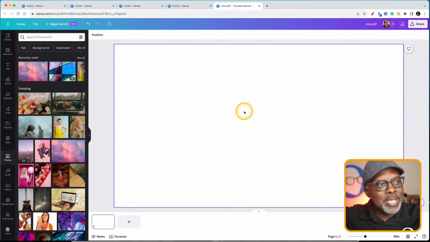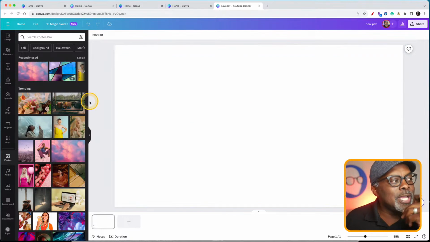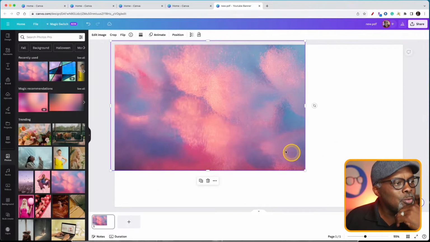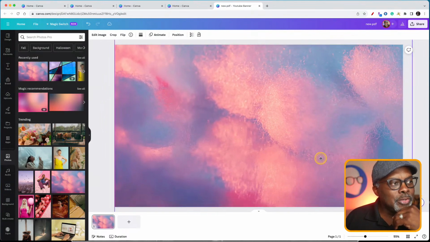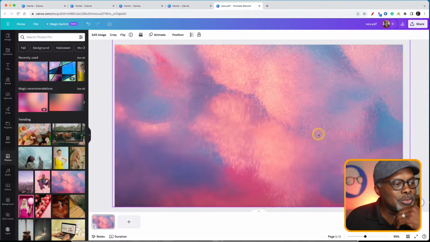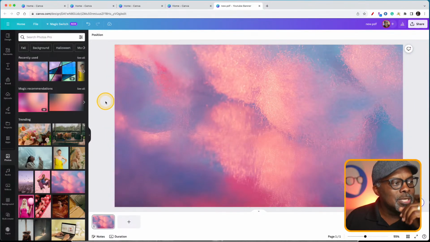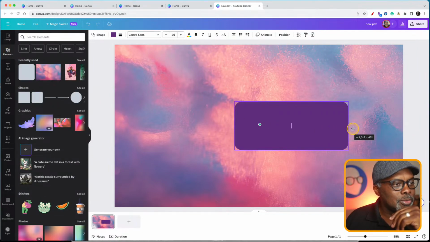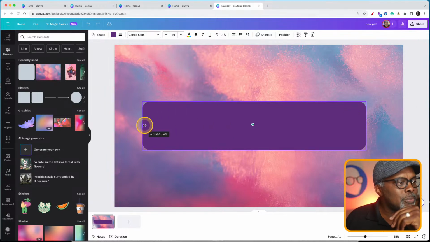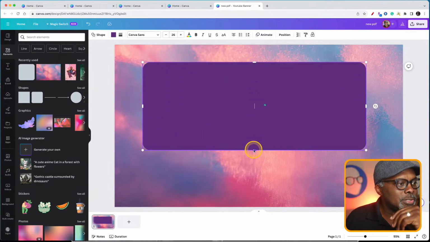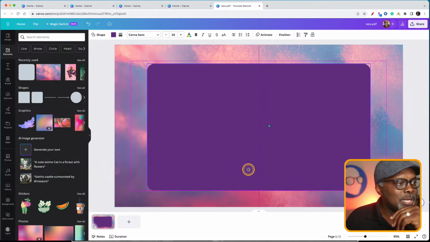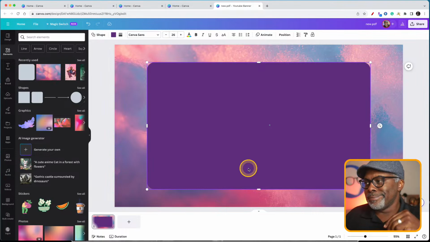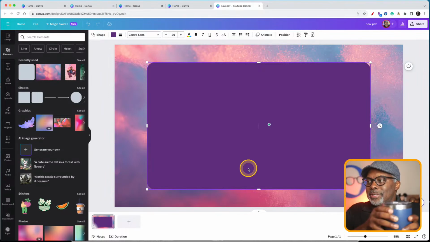other kinds of graphics that you would make for your video, I would say, you can do what I call full screen graphics, right? Just to give yourself a break from being on screen. I'm just throwing this in right here as a background image. It can be whatever you want, right? But then I would go in and I would pick a rectangle. And this gives you a break from being on screen, right? Give people a break from looking at you, give you a break where you can pick up your water and drink some water, whatever else. You can read the full screen graphic as a script.